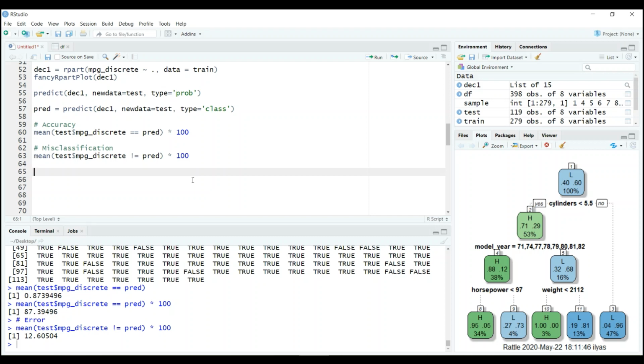Either way, either you go with accuracy or misclassification, this is a very broad performance metric. This will not show exactly how your model is doing, especially if you have unbalanced data, meaning you have a lot more points from one class compared to the other. In those kinds of situations, using just the accuracy won't tell you the whole story. So, for example, out of 100 points, let's say you have a small data set, 90 are from class 1, and only 10 are from class 2.